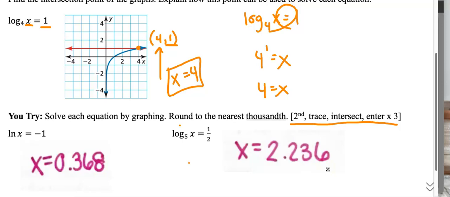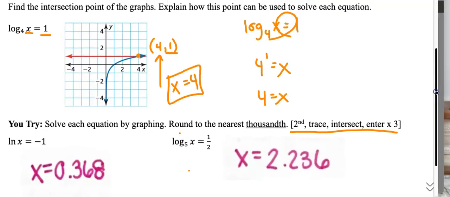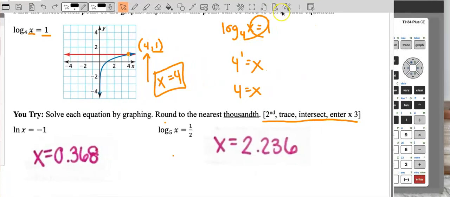Solving by graphing works for almost every single problem. It does not really, in our case, work for a natural log, because for our examples we want natural log to be an exact answer. But every other problem we do should be a nice number, except natural log. So that is how you solve by graphing, and that works on all these. But let's move on.